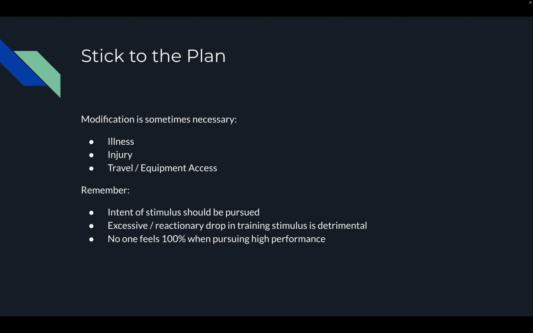It's important to remember that nobody feels 100% when pursuing high performance. It's not uncommon during a training program, in particular during a peaking phase, to feel slightly a little less energetic, a little achy, et cetera, a little subpar, and that some small amount of that is a normal part of pursuing high performance, and it's up to the coach and the athlete both to determine if that's excessive or if that warrants sticking to the plan. But oftentimes, simply not feeling 100% isn't an excuse to not train or to skip.